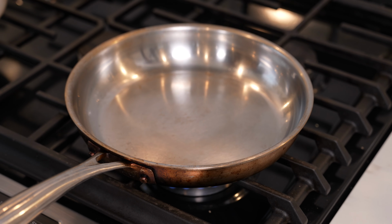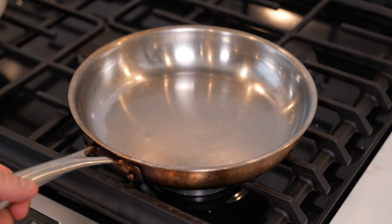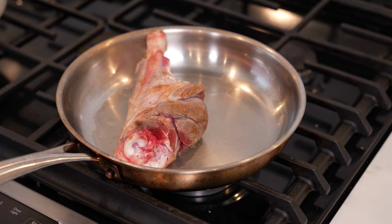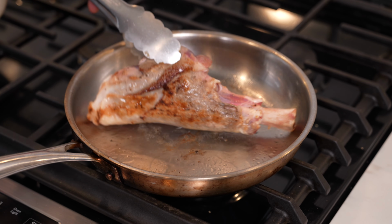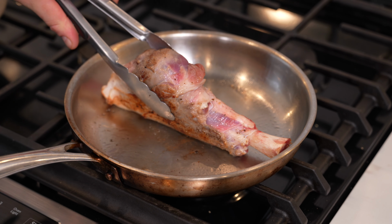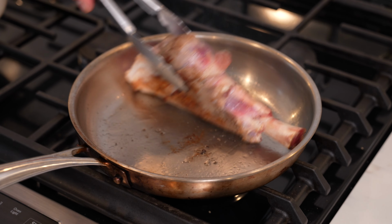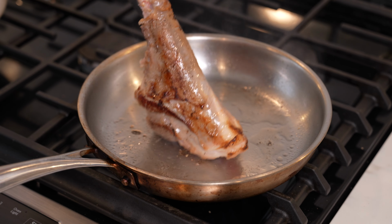Okay, now get a frying pan on and we're going to heat that up, put a bit of oil in, about a spoon or so, swirl that round, and then we're going to sear our lamb shanks. We're not going for a mega sear, if that is such a thing. We're just going to do a nice little sear, have a little bit of color on it all the way round. It's a little bit fiddly obviously because it's all uneven shapes, but do the best you can with it. Work your way through it and then set that aside and repeat it with the other one.